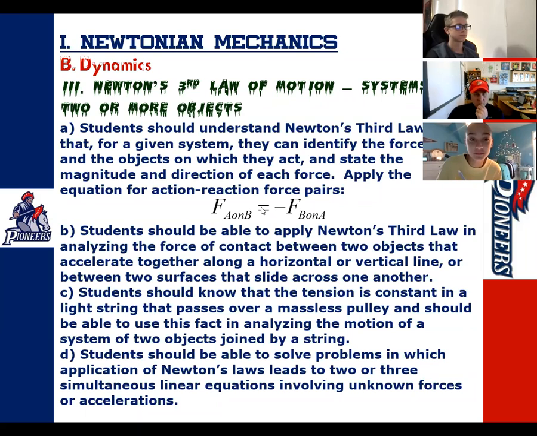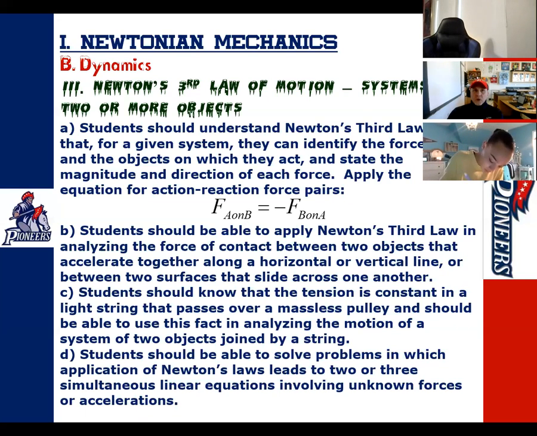So the thing with Newton's third law is the equation is really not very helpful. As you can see right here in the middle, F_A on B equals negative F_B on A. It's that idea of action reaction. For every action, there's an equal and opposite reaction. You learned it in middle school, like 8th grade or physical science. But you cannot use Newton's third law by itself, which really means, as you're going to see, we're going to end up using Newton's second or first law as the predominant law.